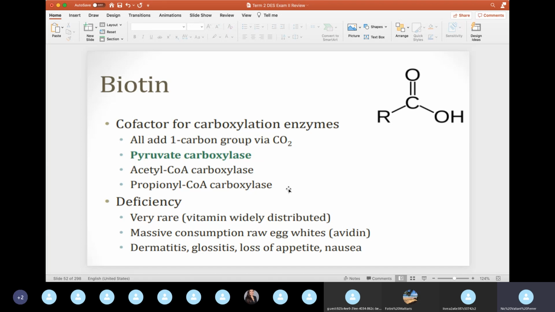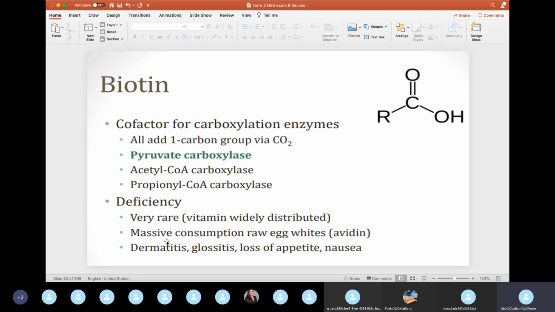So what if I have a biotin deficiency? If you're a trainer, you want to build muscles, right? So you want to consume egg whites, raw egg whites. It has a component called avidin. This actually binds to your biotin, which decreases the biotin in your body. So high yield, massive consumption of raw egg whites, the avidin in the egg whites. Think about the bodybuilders, if you want to build muscles, right?